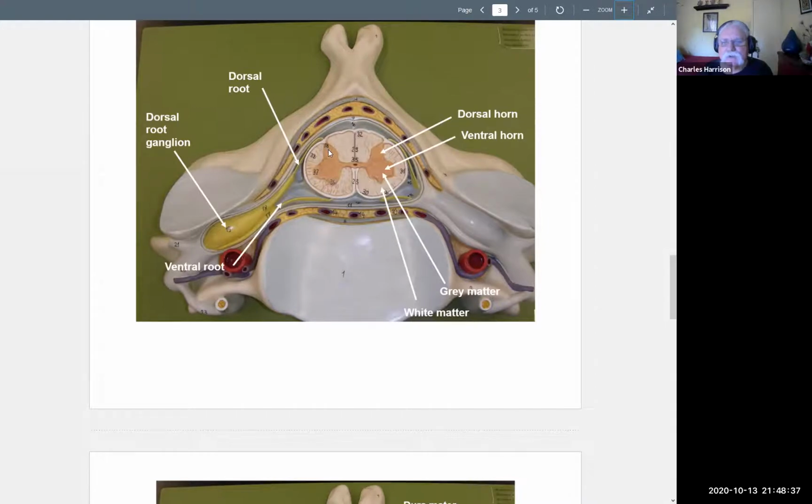They come into the spinal cord at this structure here, which is mirrored on the other side, and it's the dorsal horn. Some people see this as a set of moose antlers. Some others can see it as a butterfly. I'm an antler person. Here's the dorsal horn. From the dorsal horn, the stimulus can actually go into this area here called white matter. If it does, it will then go to the brain and back down the white matter and enter back into the dorsal horn and transfer to the ventral horn.